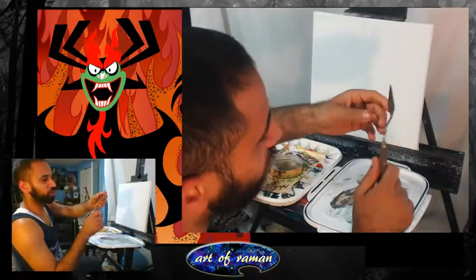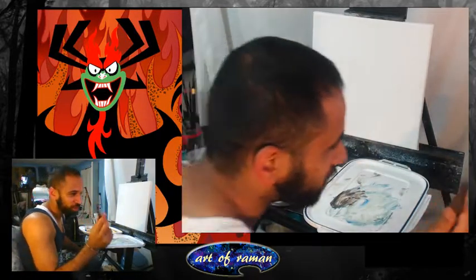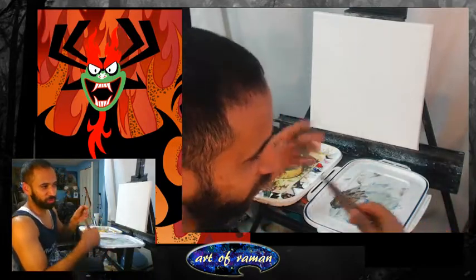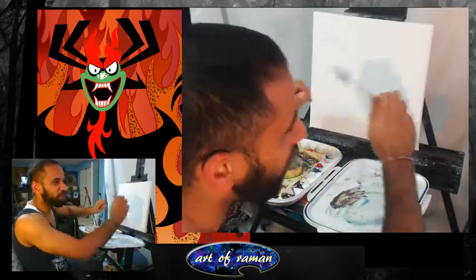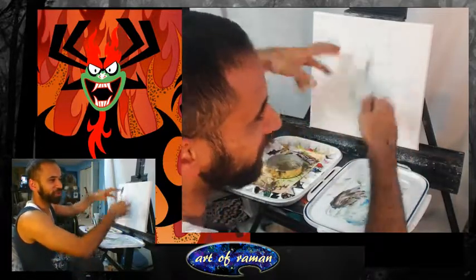And this is my tool of destruction. I've created a lot of work with this that people are in love with. When I create palette knife work, it's because I don't try to draw things out. It's just hacking at it and putting shapes in certain places. You'll see it all come together.